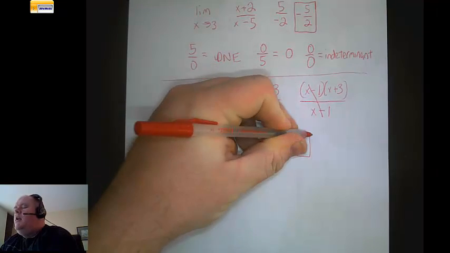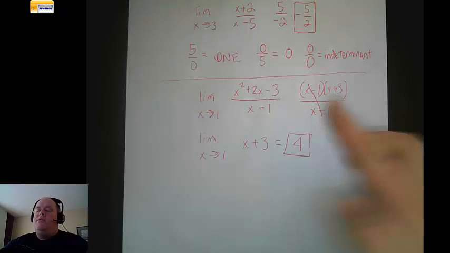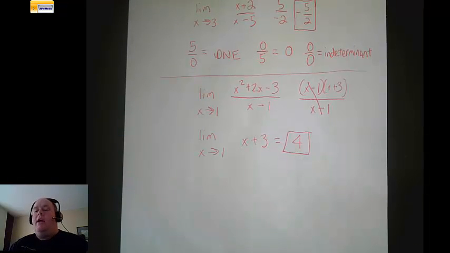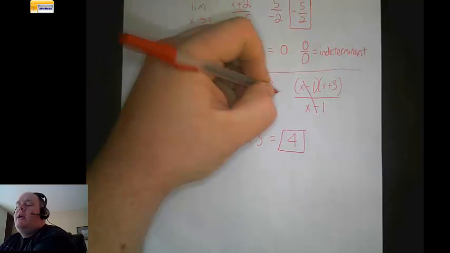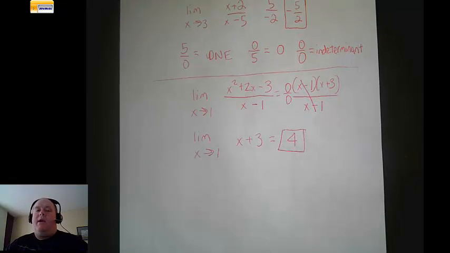Now, I did neglect to do one quick thing, because I knew what was going to happen, because I created the problem. The first thing we should always do is substitute the 1 into the question to begin with. I skipped that part because, like I said, I knew what the answer was going to be. I knew it was going to be 0 over 0, and if you in fact take the time to plug in 1 into the numerator and denominator, you will realize that you get 0 over 0, which, like I said, is indeterminate, which required us using some factorization. Once we factored it, we then plugged the number in again, and this time it gave us 4.